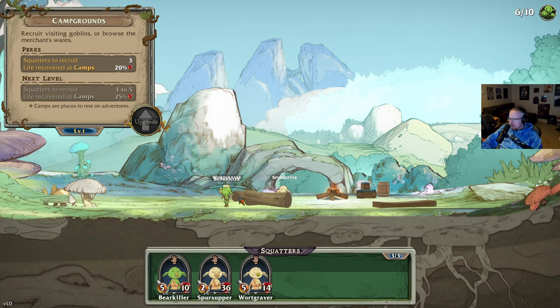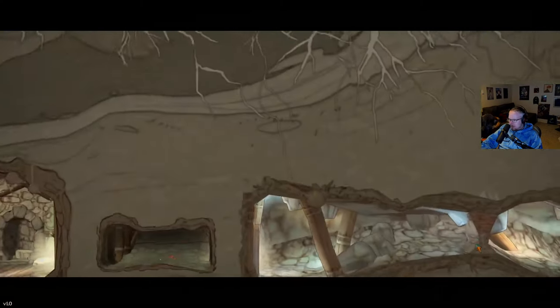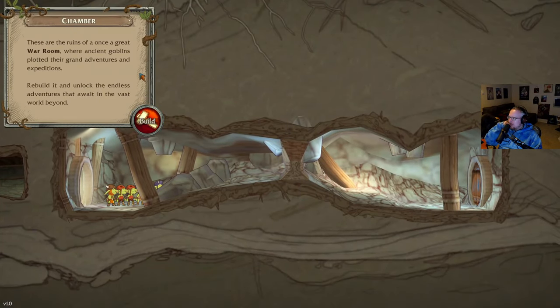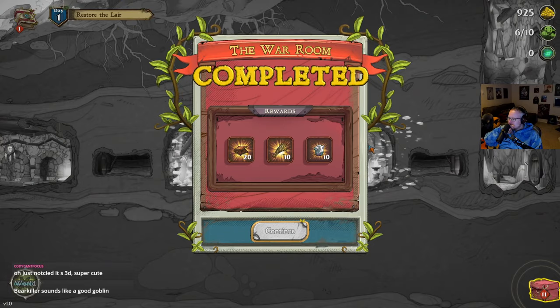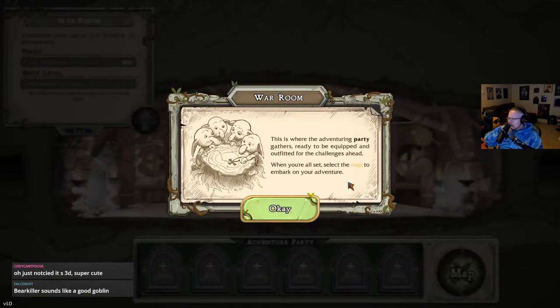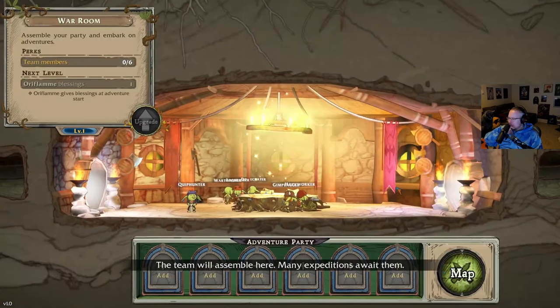Okay, how do I leave? Empty chamber. These are the ruins of once great war room. There you go. This is where the adventuring party gathers, ready to be equipped and outfitted for the challenges ahead. When you're all set, select the map to embark on your next adventure. Many expeditions await them.